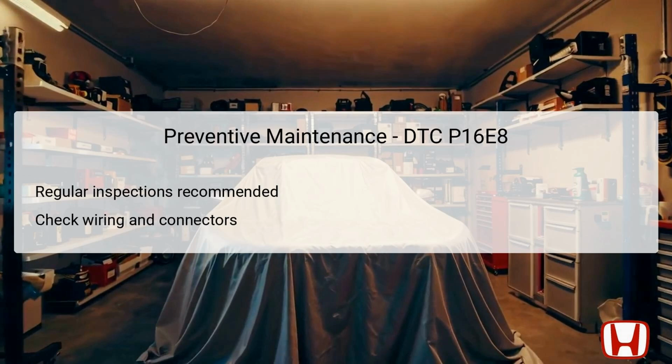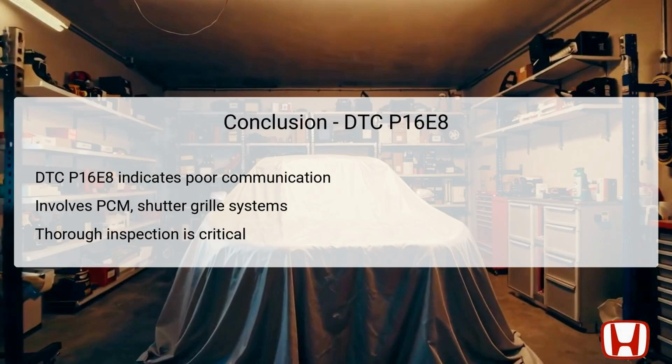Regular maintenance not only prolongs the lifespan of the shutter grille and PCM, but also optimizes overall vehicle performance. Engaging in these practices is an investment in reliability and driving comfort, significantly reducing the risk of unexpected error codes in the future. In conclusion, understanding and addressing DTC P16E8 is vital for ensuring the proper functioning of the Honda Accord's performance systems.